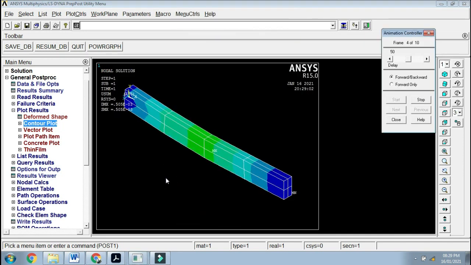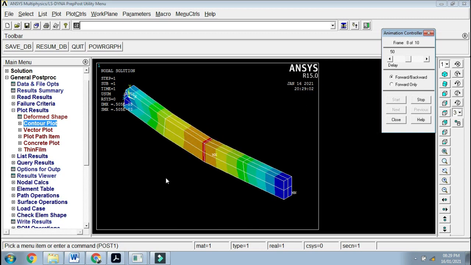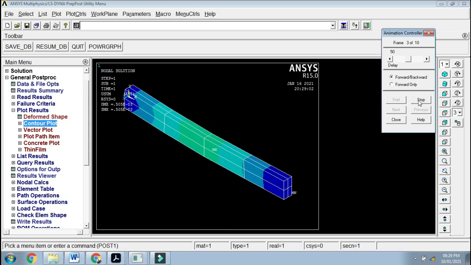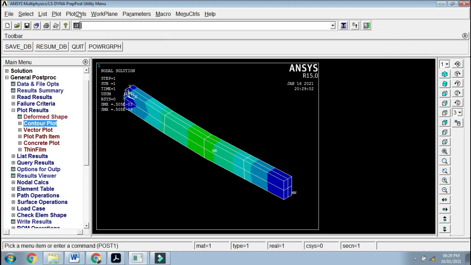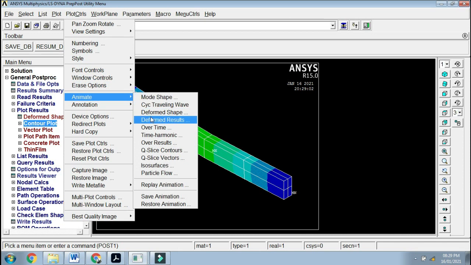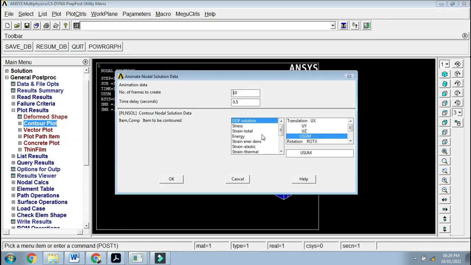So here it is, the USUM. This sum means UX, UY, UZ on all 3 dimensions. And then if you want, you can stop it, close it, and again go for plot controls, animate deformed results. You are interested in the rotation sum.